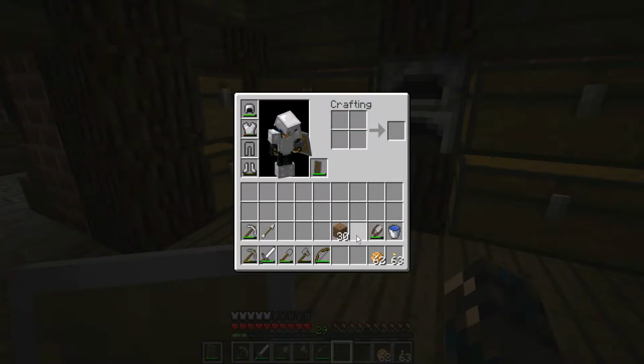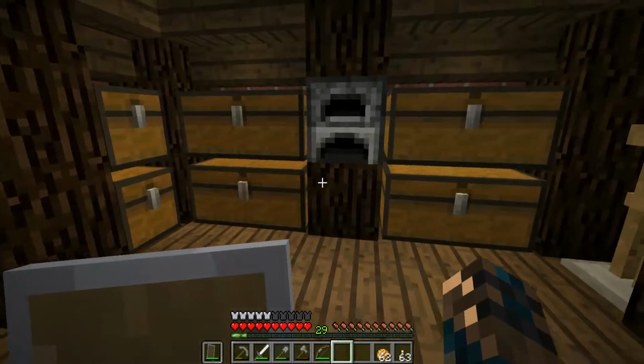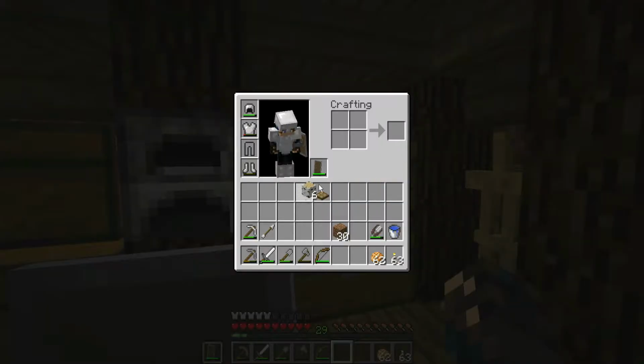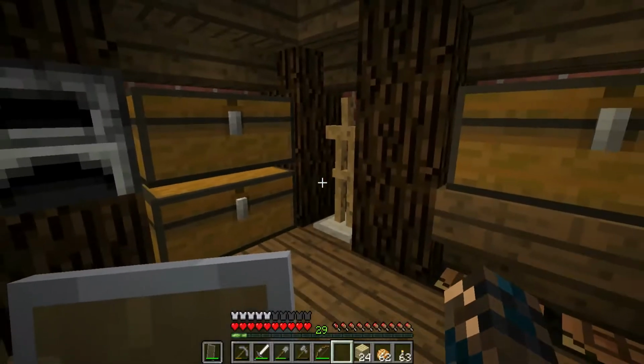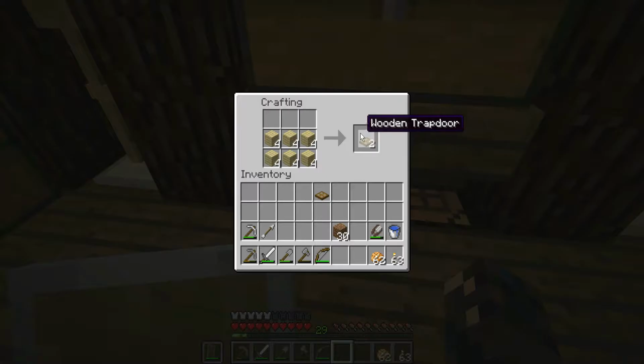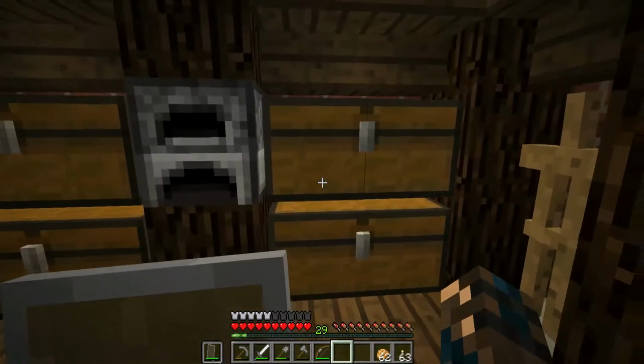So today, I put all the stuff down here. Trapdoor. Need more of the trapdoor. I will never use this for anything else. Probably not. I don't know. We're gonna make some trapdoors from this. Today we are going to need more trapdoors.